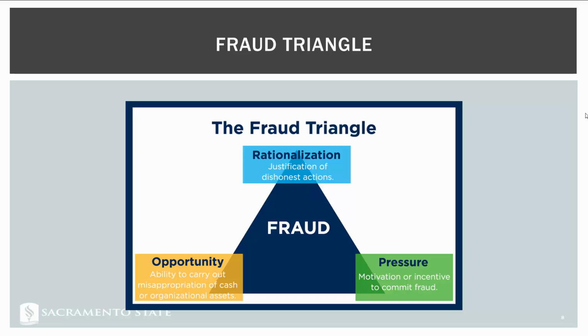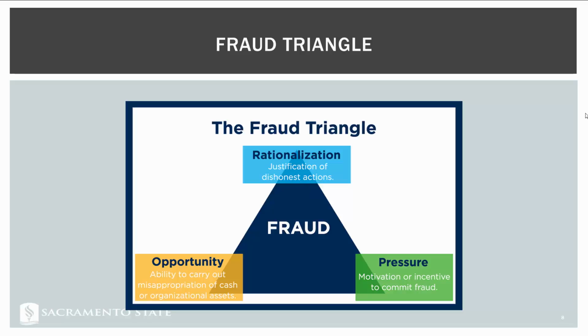So there has to be an opportunity to carry out some sort of misappropriation of the organizational assets. Number two, in the bottom right-hand corner, there has to be some pressure. So there has to be some motivation or incentive for the employee or the individual to commit that fraud.